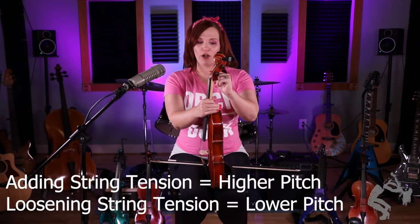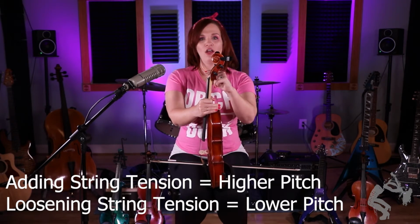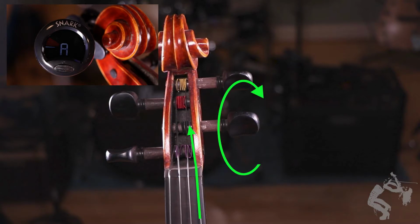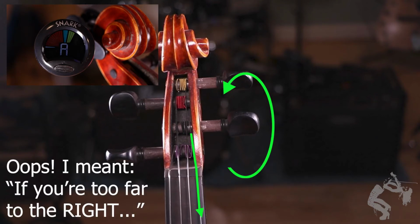Okay? So I'm going to turn the viola to face me now. All right. So actually, I'm going to turn it this way. If we want to make our viola sharper, we have to turn the peg up or counterclockwise, which is the opposite of our tuner. I know, I'm sorry. Just think opposites. Or think up. So if we want to go sharper, then we want to go over the hill. So imagine if we're in the red and we're flat, we want to go over the hill. So we're pushing it over. Now, if we're too far to the left, we want to go down the hill.